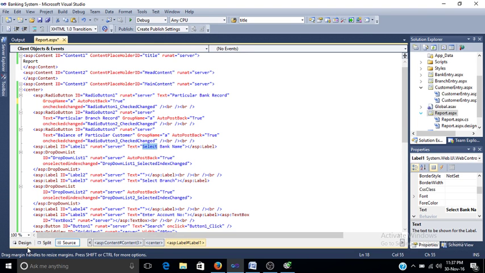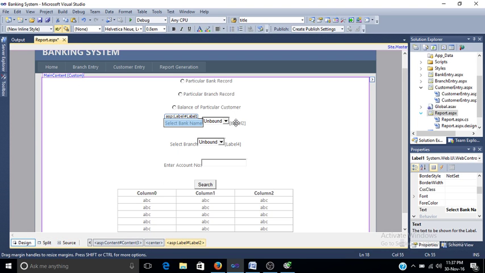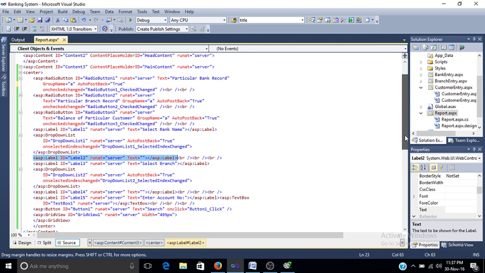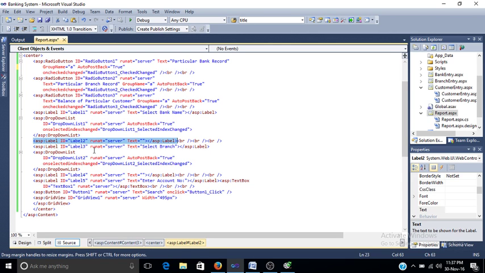This label is for displaying the bank ID of the particular bank, which will be hidden at the runtime. For the branch I did the same thing. I have again taken a label for branch, a drop down list and a label, and after that a label for entering the account number and a text box.